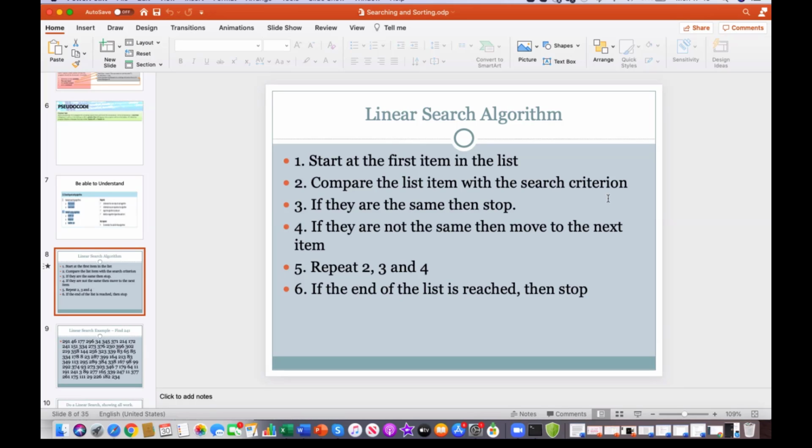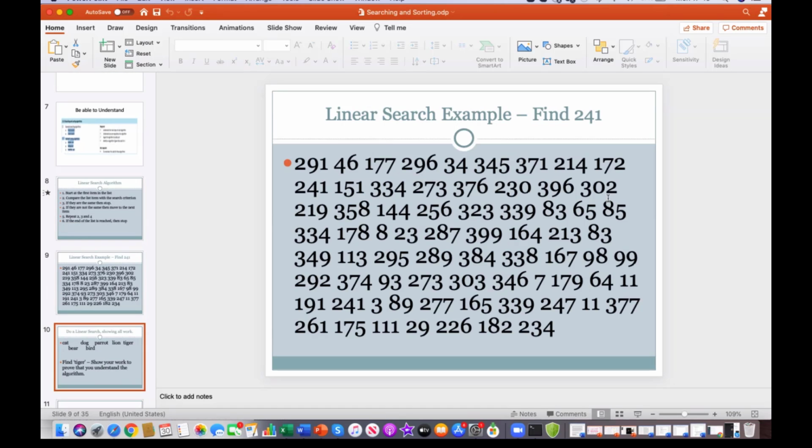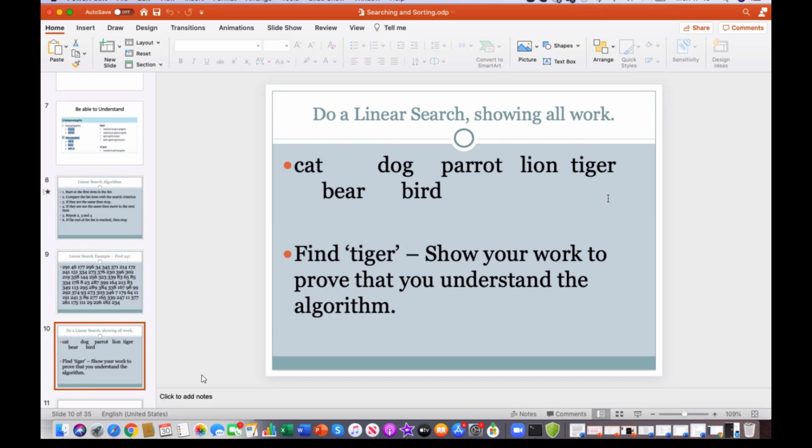So carry on, go to slide 10. Slide 10 is basically saying show your work to prove that you understand the algorithm. You'll get something like this in an exam. I might just say do a linear search, here's a list, we want tiger. Go to slide 11.